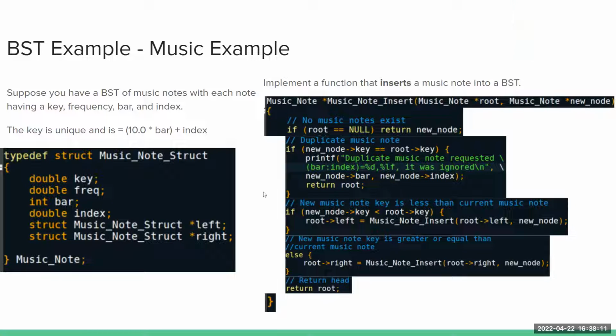Oh, okay. So we wouldn't actually insert it at all. That's why it's okay that we're not checking the equals case down below, because if it's equal, we're just going to return the root. Yeah, remember the key has to be unique, so we don't want to add duplicates.